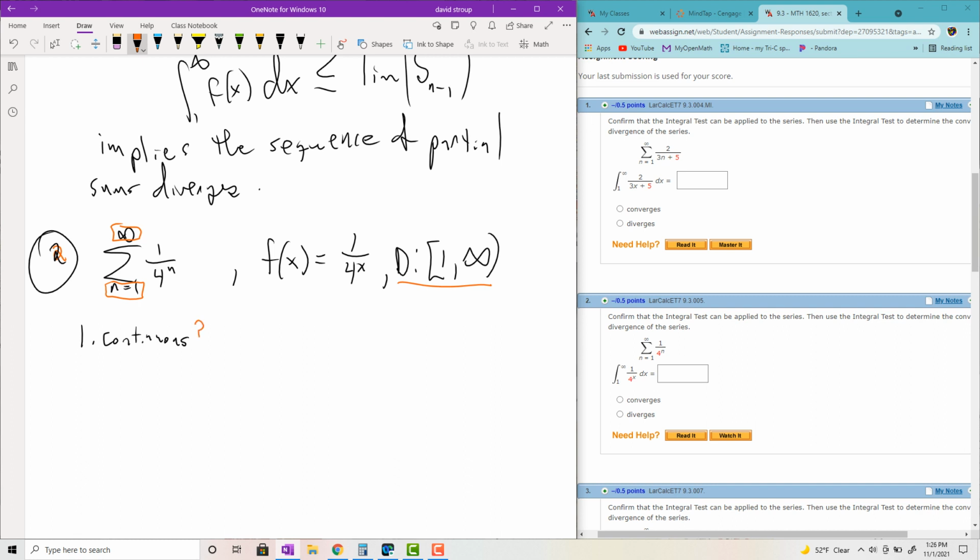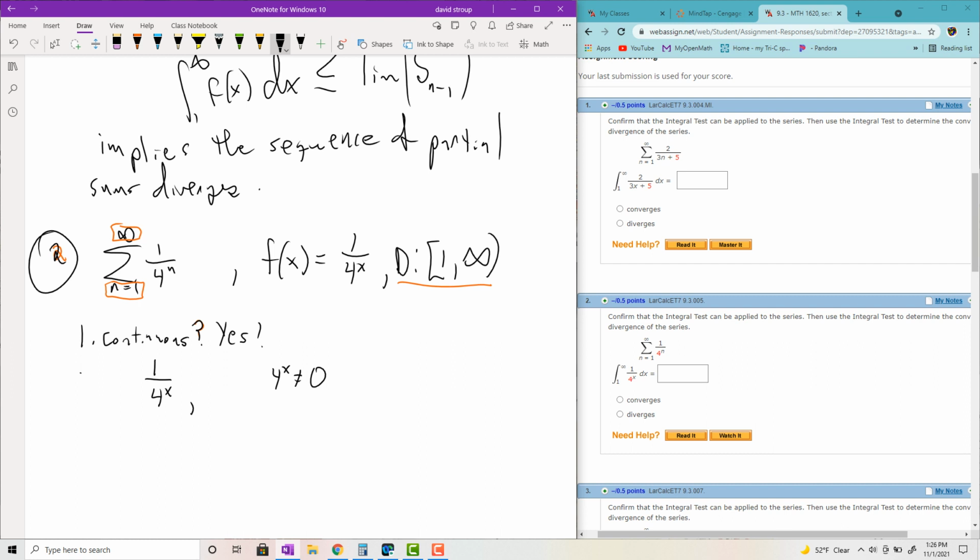Anyways, continuous. Is this function continuous? Certainly exponential functions are continuous. So yes, it's continuous on that interval. Technically it's kind of a rational function: you have 1 all over 4 to the x. You can note that the numerator will never equal 0. The only issue would be the denominator equaling 0, and of course that never will equal 0. So you're safe with regards to continuity. You don't have to worry about the numerator, actually.